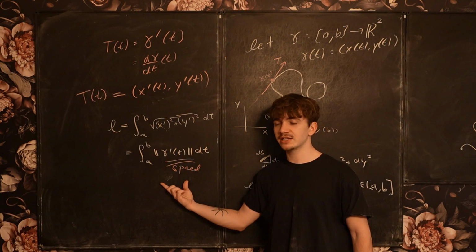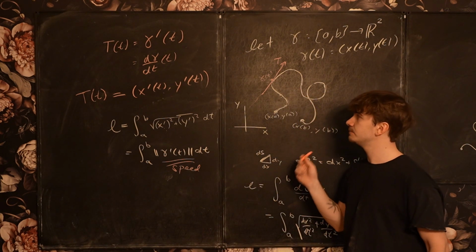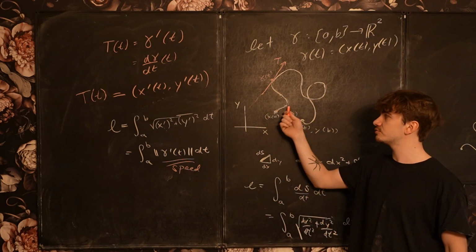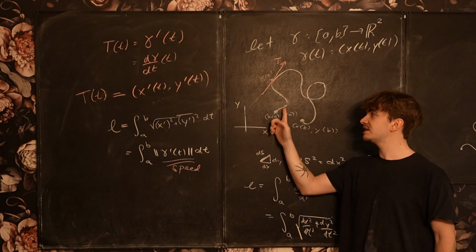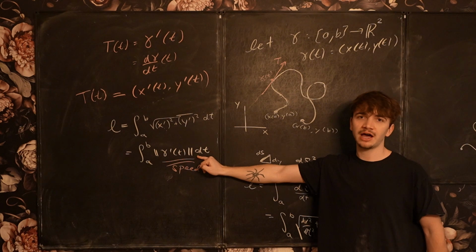That totally makes sense, because if I think about a runner running along this track, then if he's running, let's say, really quickly at the start, let's say he's really, really fast, he's sprinting at the start of the race, then he's going to be tracing out more arc length per unit of time, right?